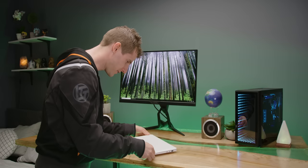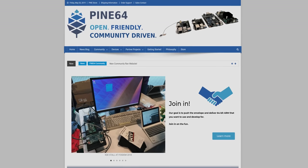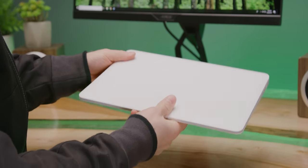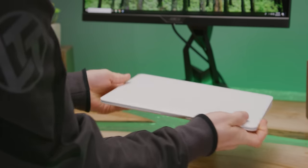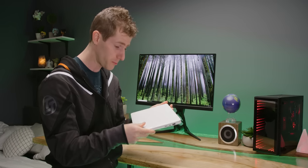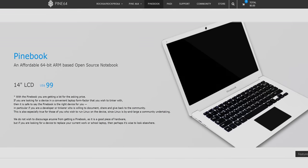So this is the Pinebook. It comes from the single board computer company Pine64, and on first glance looks like basically every other MacBook design ripoff from 2008. It comes in a couple of flavors. So ours is the 11.6 inch version that comes with an IPS display, and then there's a separate 14 inch version that's got a TN panel instead.